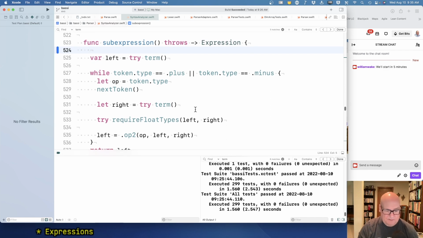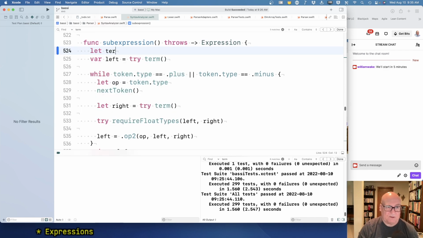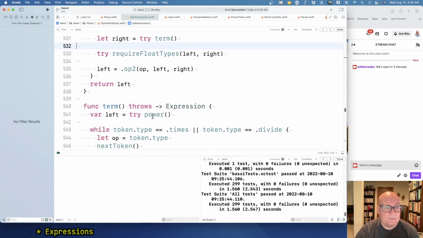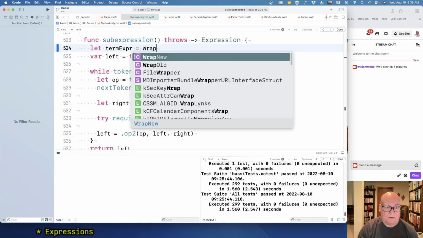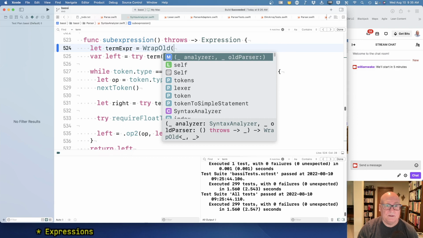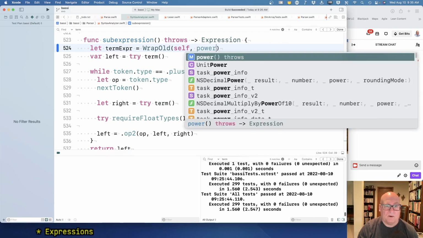So I want to use the word term, but let's say term expression. We can rename these after we get rid of the old term method. Okay. So a term is a power. Okay, so we got to wrap that because it's an old style call. Wrap old self power.